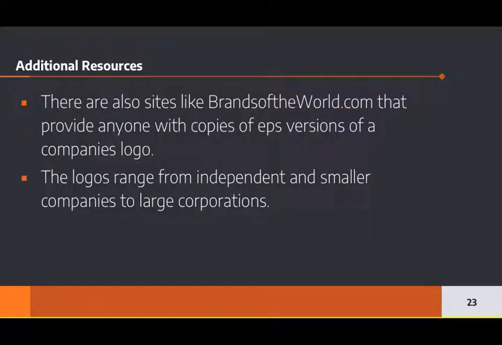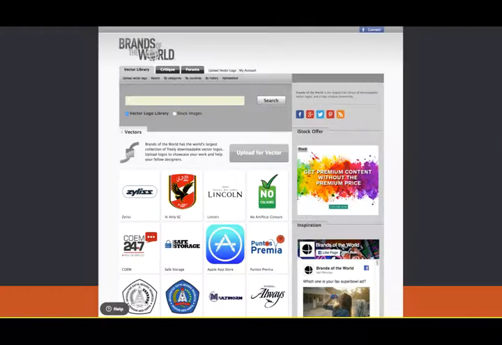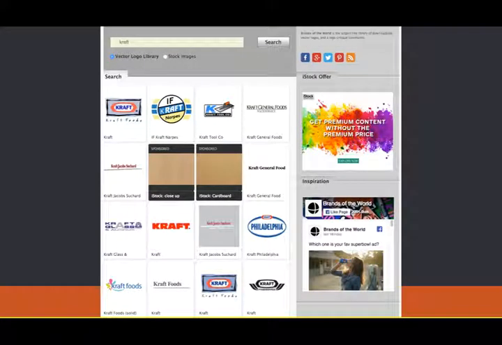There are also sites like brandsoftheworld.com that provide anyone with copies of EPS versions of a company's logos. The logos range from independent and smaller companies to large corporations. Here you'll see the Brands of the World homepage. When doing a simple search for craft, here are the options that I found.